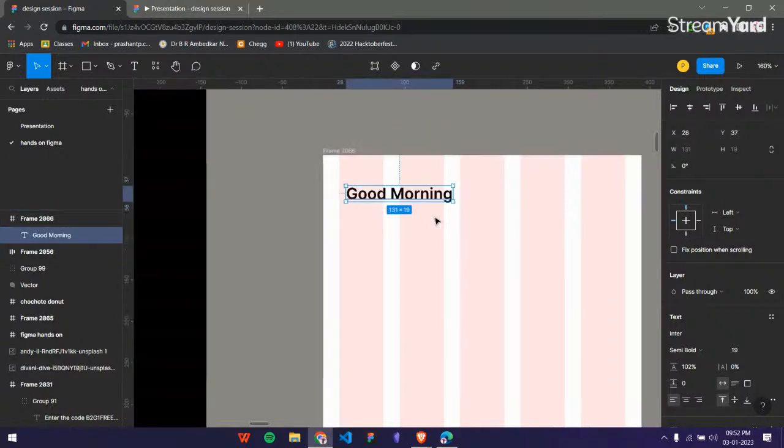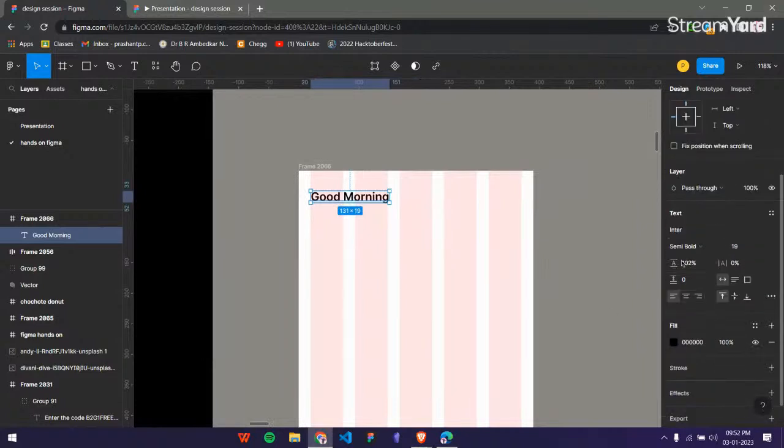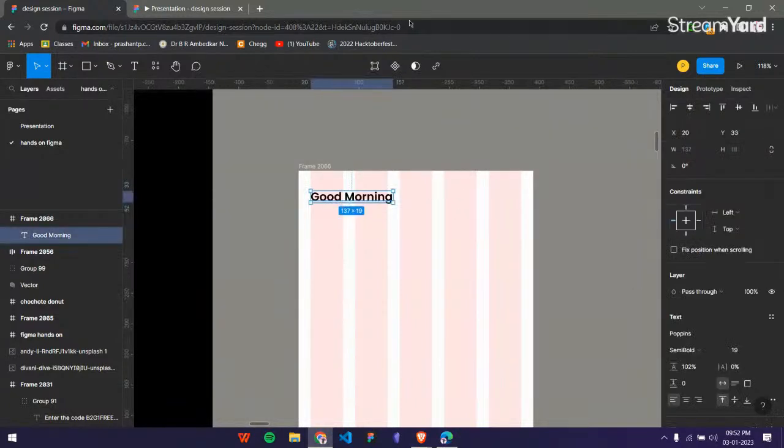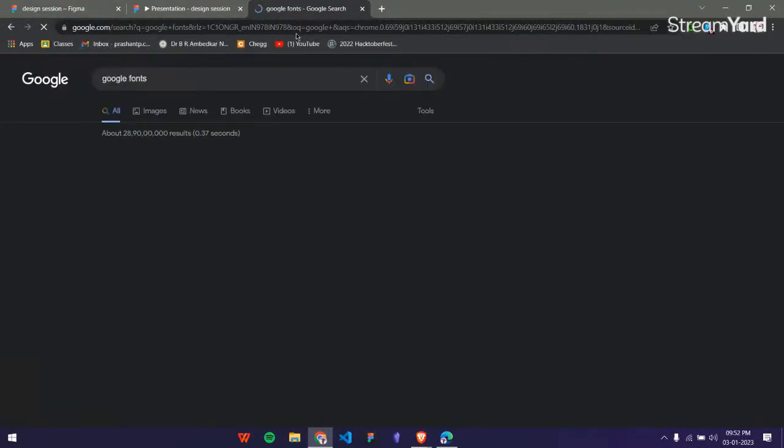and I'm changing its font and size. You can change everything about the text from here, the text properties. I'm changing it to Poppins. You can check out more fonts, like Google Fonts. Let me just go for a second.